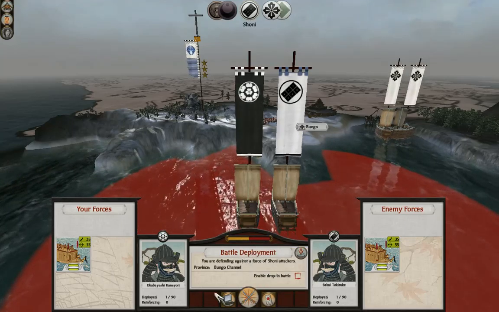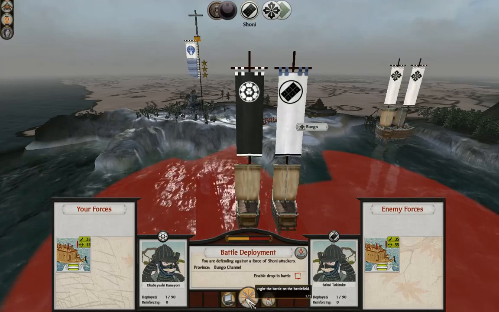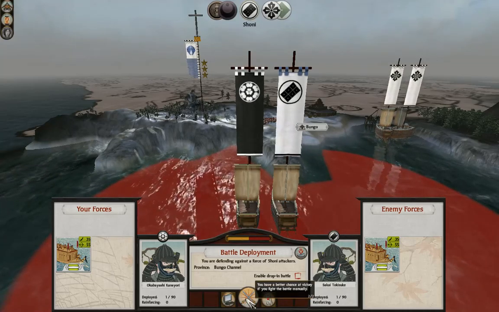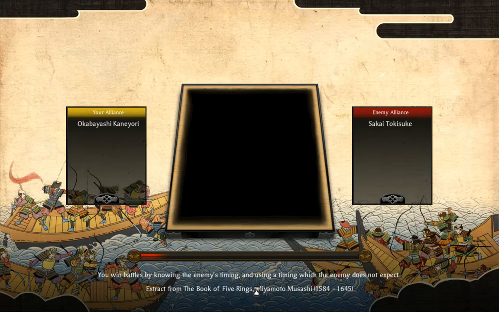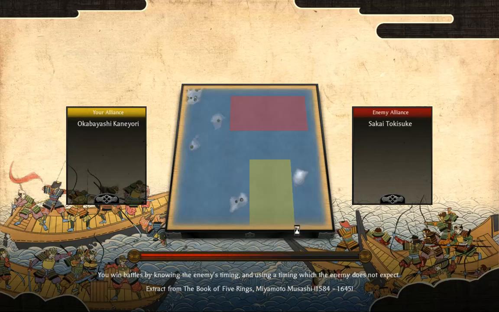To see what happens, I'm not going to auto resolve it because I want to see a sea battle. So we're just going to jump straight into this. Let's do it. So we've got a couple of islands. What is it? Are these clouds? I think these are clouds. And these are like a couple of islands. Or they might not be. They might be shoals and stuff. So they're going to start there. I'm going to start here.